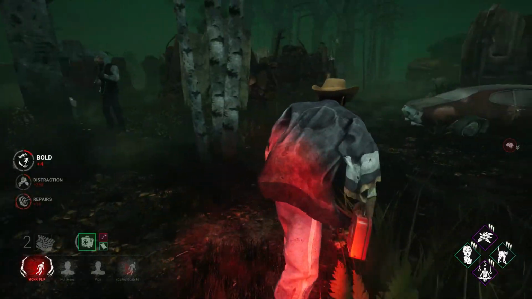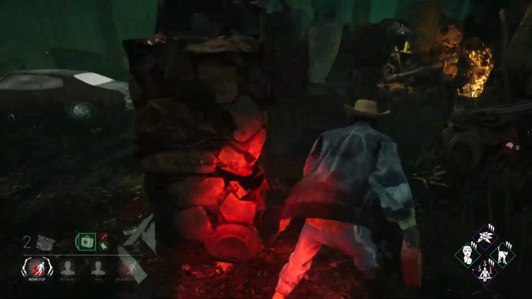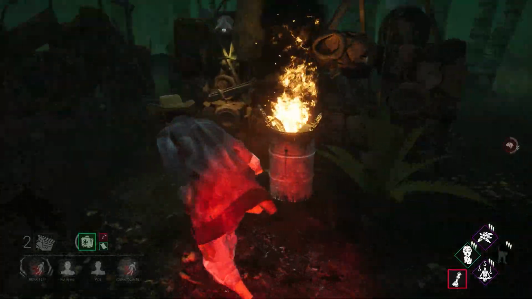All right, he hit us. Let's see if he stays on us. Oh, he does. This is good. This is fine. We should make this with the vault build.